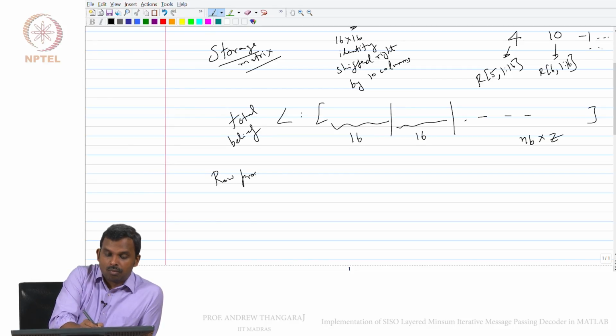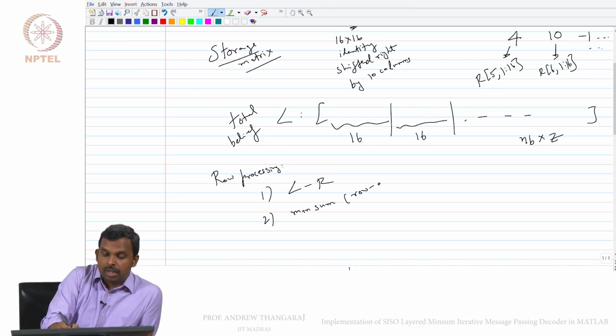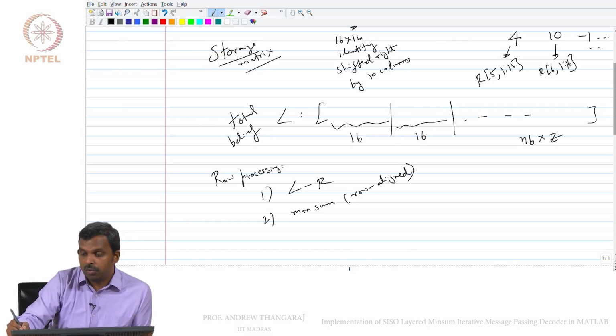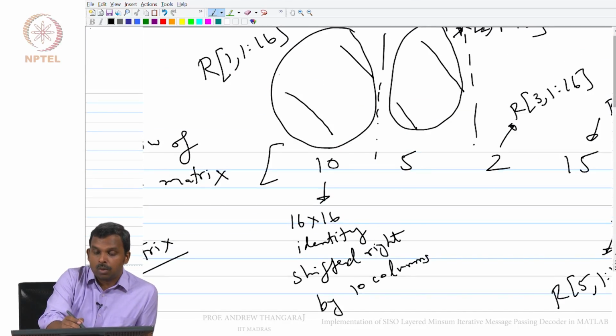Row processing involves L minus R, that is the first step. Next minsum, row aligned. Okay. So, you have to do a row alignment here. Remember, why do I have to do a row alignment? Hopefully it is clear to you, because while R starts like this, that is not aligned in the same row. Okay. So, the first thing is what is aligned.